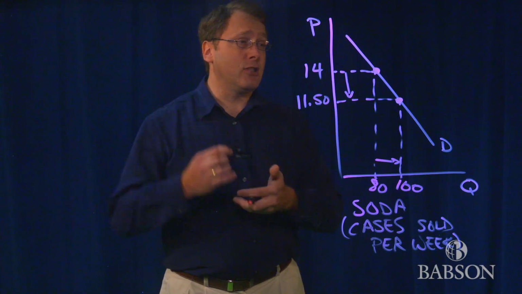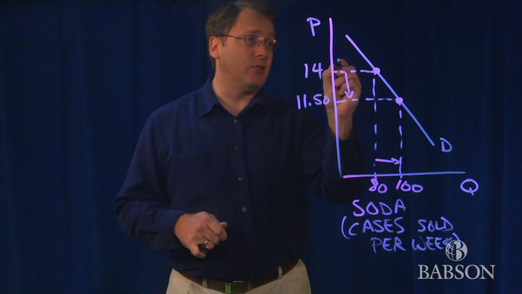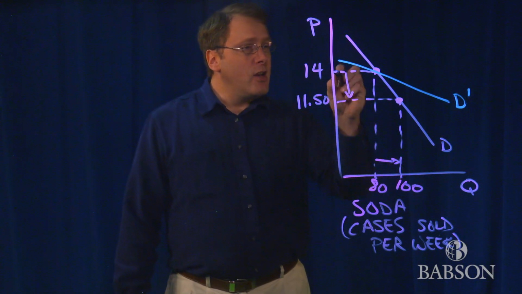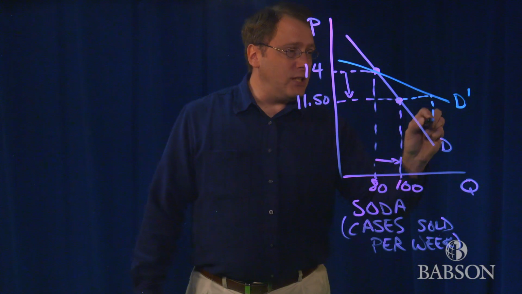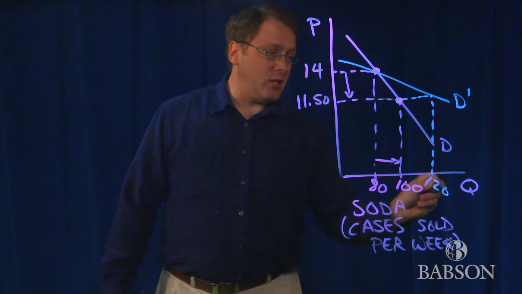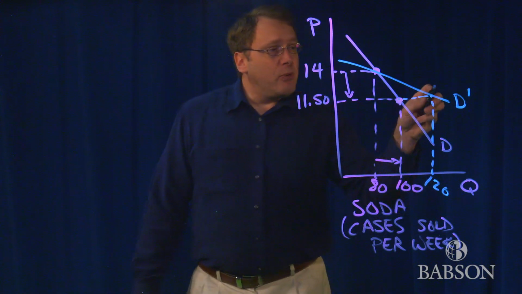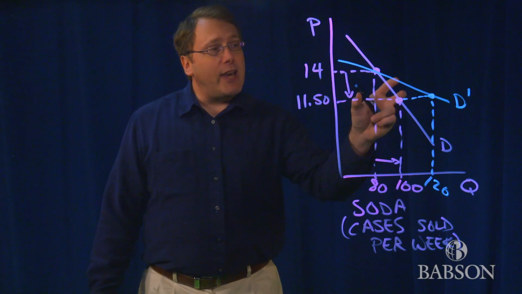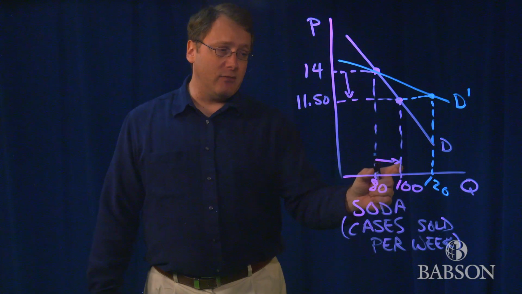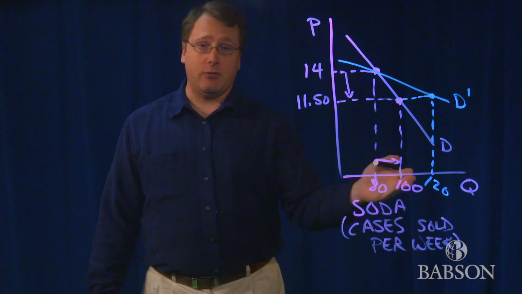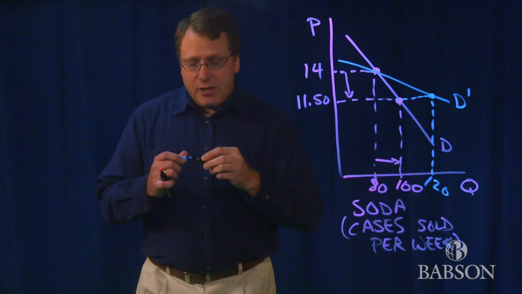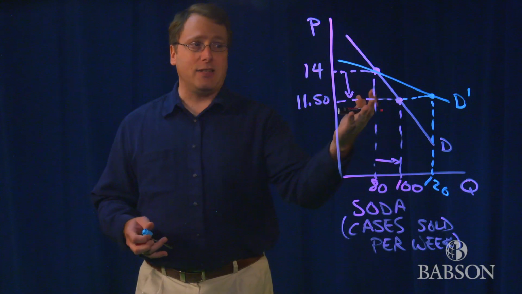But a different demand curve would actually show us a different change. And so what would that look like? Imagine a demand curve that was, say, a little bit flatter, something that looks like this, that sort of second demand curve. Well, as the price drops, what we see is that change in the quantity demanded is actually bigger. Maybe that's 120. And the price elasticity of demand is really a way to help us understand how big this quantity change is. Is it relatively small, from, say, 80 to 100, or is it bigger, from 80 to 120? And we can look at then the formula for the elasticity of demand.